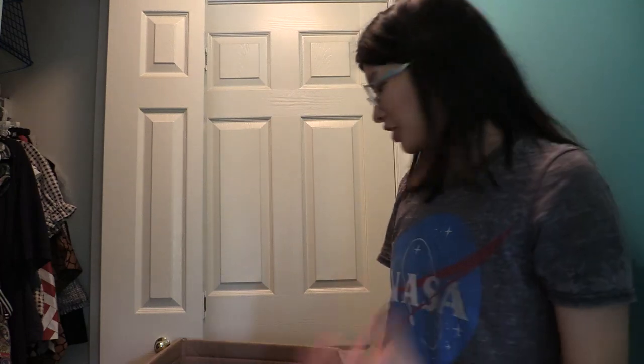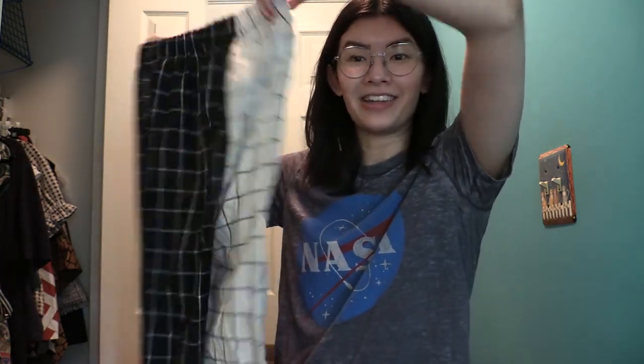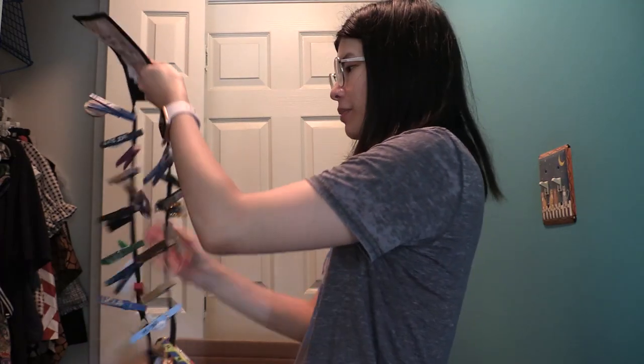I also have my tour guide jacket — it just says campus ambassador and Berkeley on it. I guess I can continue to wear it because it's a good jacket and it says Berkeley on it. And then I have a bunch of funky pants. So this is polka dotted, mismatched black and white on each leg — quite funky. Also striped pants, more striped pants, some Santa pants — oh my goodness.